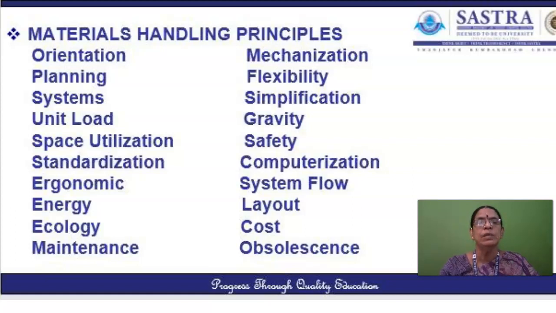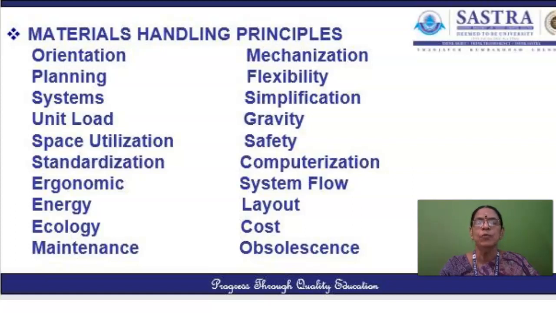So we have the principles of material handling. The planning principle: all the handling activities must be planned. The systems principle: all these systems should be properly integrated. Space utilization: the available space must be utilized properly. The material handling equipment should take into account the unit loads also. The gravity principle speaks about gravity utilization to move the materials wherever possible.